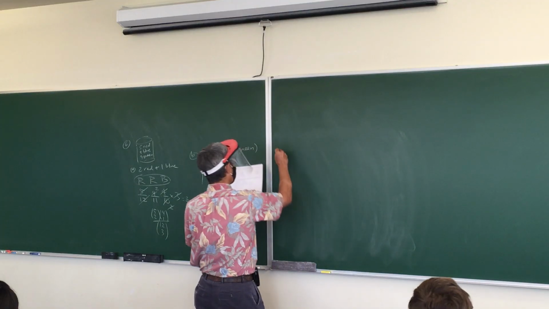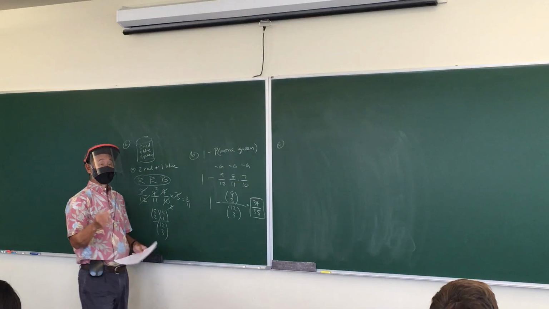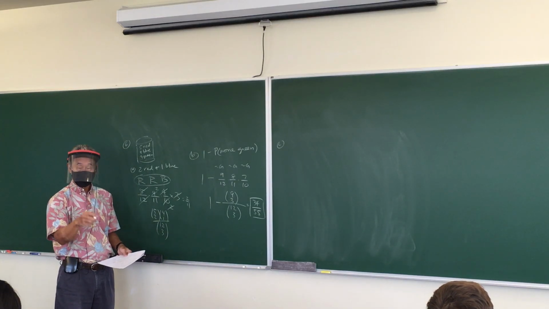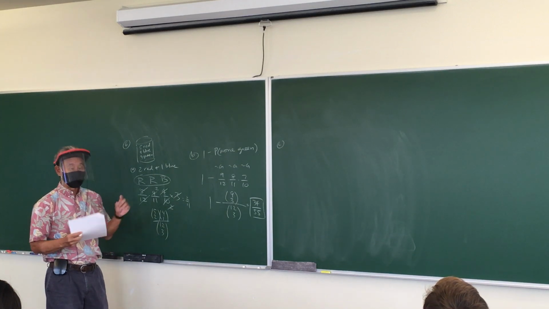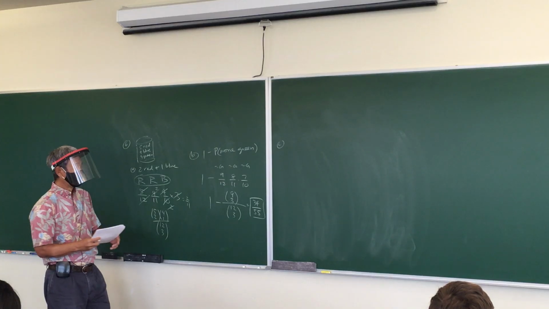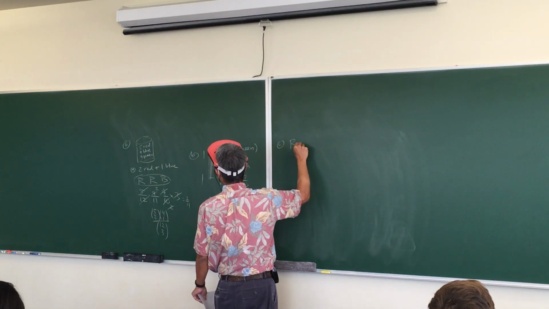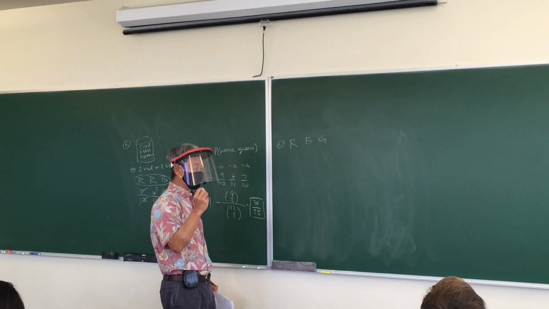C, one of each color is obtained if the marbles are replaced. So if you're going to look at the marble and put it back in the jar, you cannot pull out all at once. So in this problem, you have to do it one at a time. So let's do a specific case, one of each color. Let's say red on the first, blue on the second, green on the third. What's the probability of pulling out a red on the first?